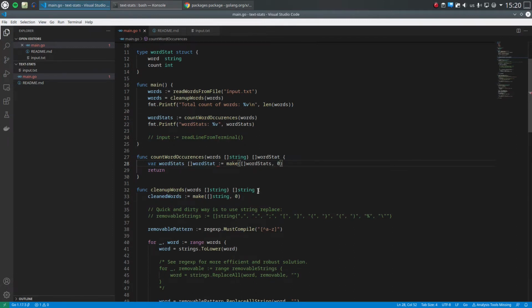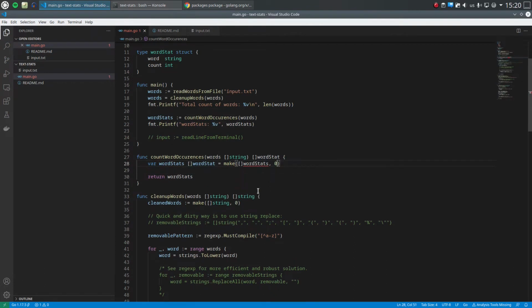We're going to use 0. That's good enough because we don't really know how many elements we're going to need because of multiple occurrences. And now just return it. So of course the type has no s at the end. Word stat. Okay. So that's the equivalent to what we wrote before.